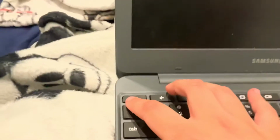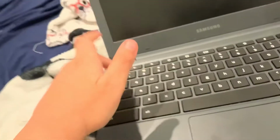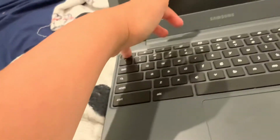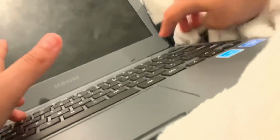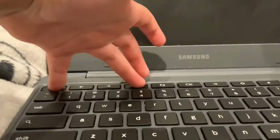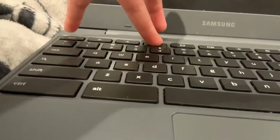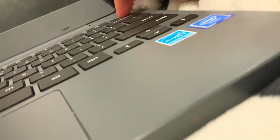Hold down escape, refresh, and then power button. Remember, escape, refresh, power button. Hold them down and then click on the power button.